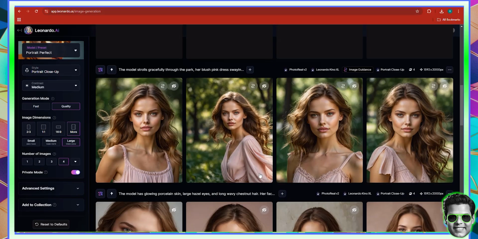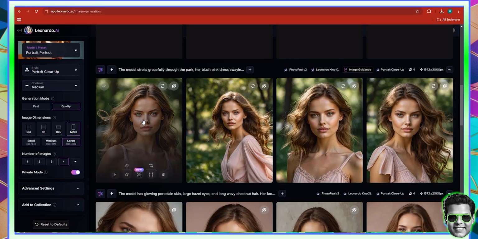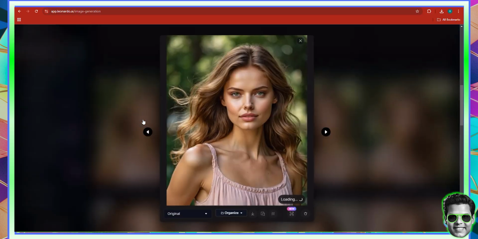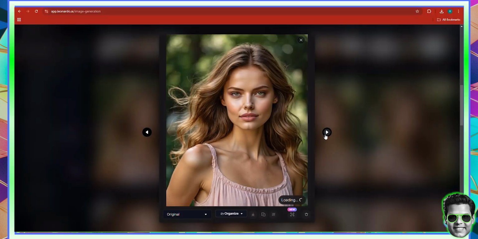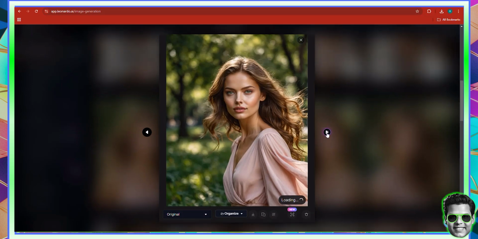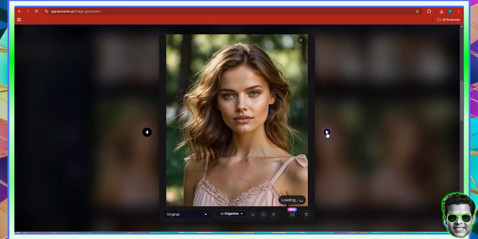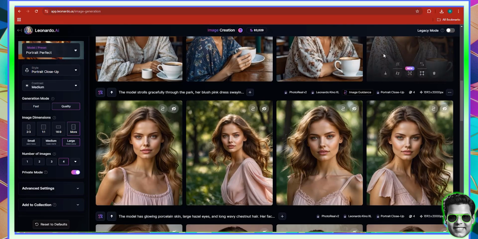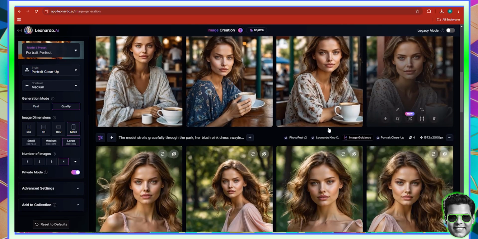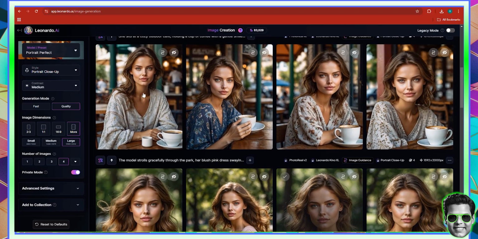So now we have the first results from the first prompt, outdoors. And this is pretty good. As you can see, this is the character and this is her in different images. Each image is a different pose. You can choose which one of them you like, or if you want, you can create a slide, or a post that shows multiple images at a time. You can easily do that with Canva. Now here she is drinking coffee.